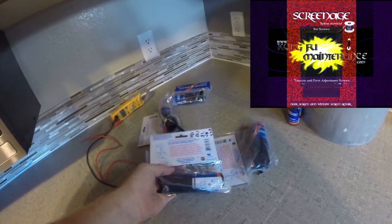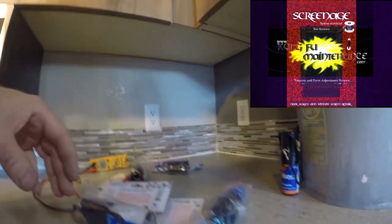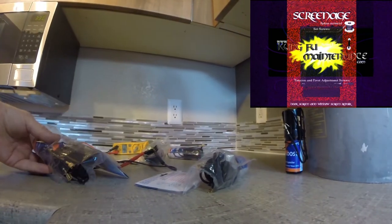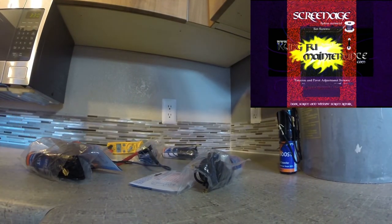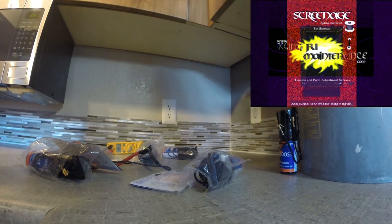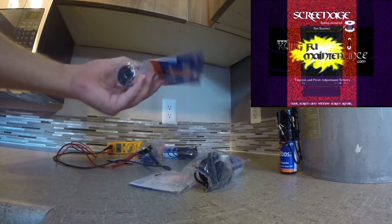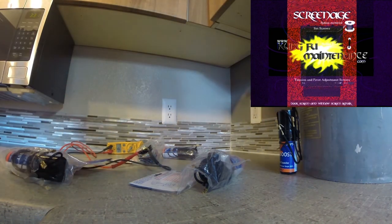Some people don't like these super boosts — they like the other ones that reset in a different way. I actually haven't had any problem with them. I'm using them from the beginning. I think a lot of hard start kits, especially for refrigerators — the three-in-one starters and stuff like that — get a bad rap because they're often used already on dying equipment. I like to use these right from the get-go on all equipment.